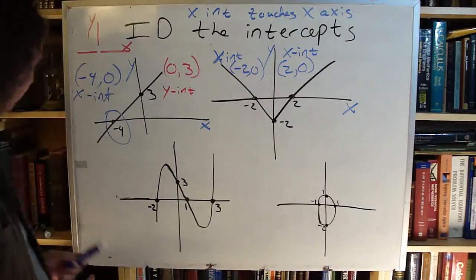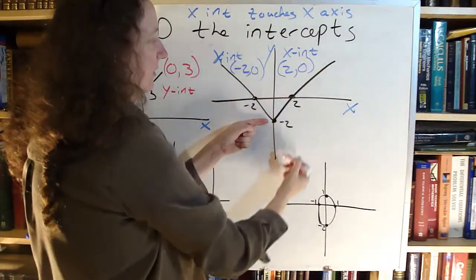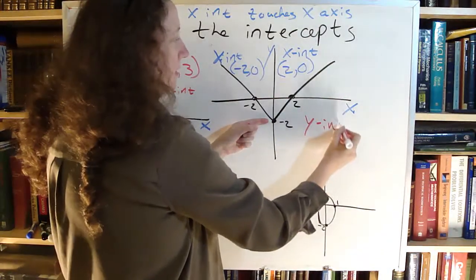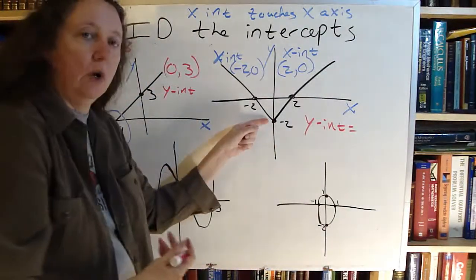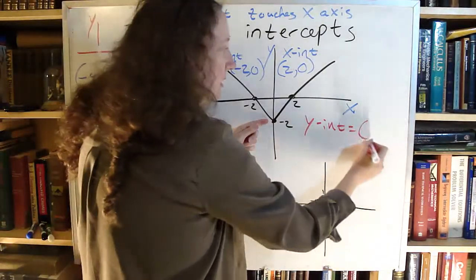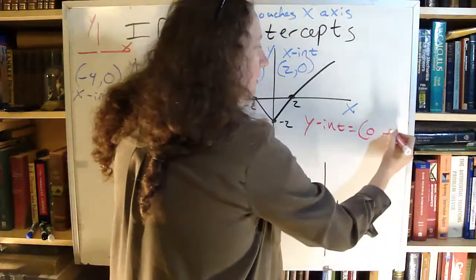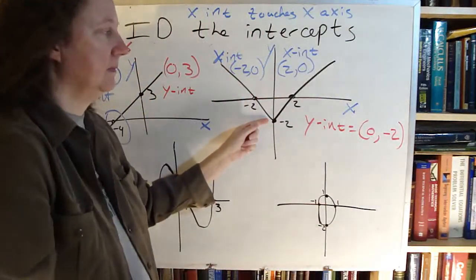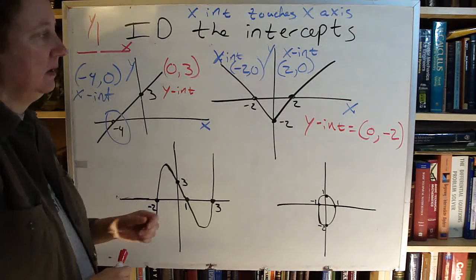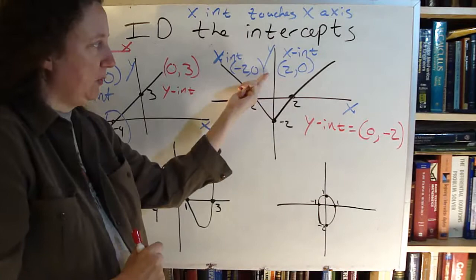Now I need to write down my y-intercept. There's my y-axis. There is where the equation meets the y-axis. So my y-intercept is, what is my x value for that? It doesn't go left and right at all, 0. What is my y value for that? Negative 2. Put the comma in between them. So if you are asked to answer both x-intercepts in the same answer spot, put a comma between the two sets of numbers.